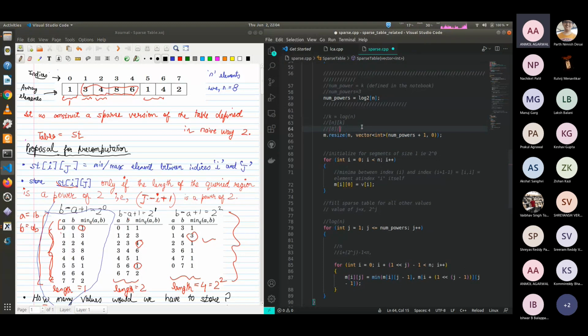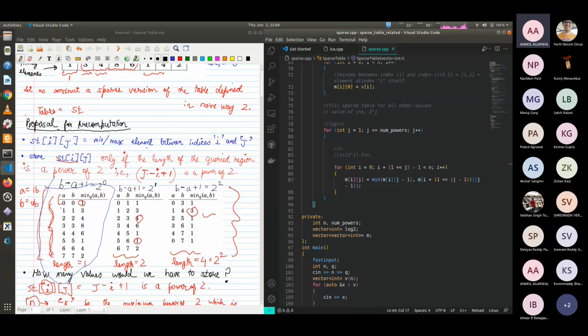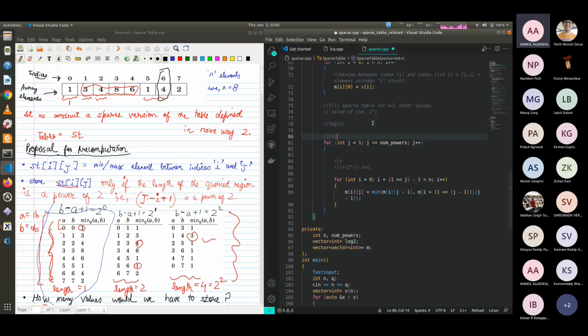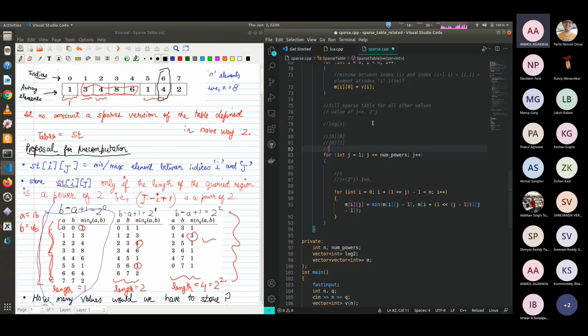But it is not necessary that we need to store all the values. For index 6, we just need to store 6 comma 0 and 6 comma 1, because 6 comma 2 is not possible, right? 6 comma 2 would refer to a region from index 6 to index 9, because 2 squared is 4, so we are representing a region of size 4, and the array only has 8 elements, so this value might be invalid.